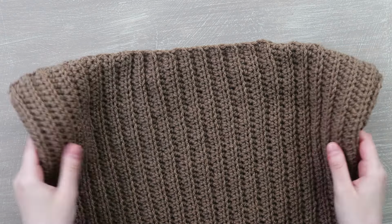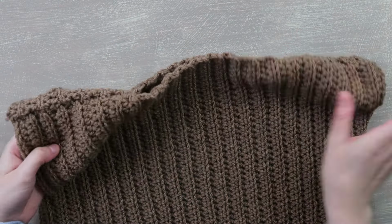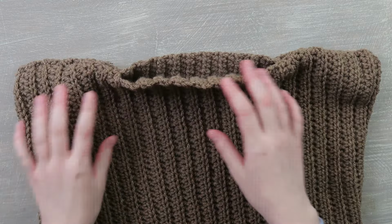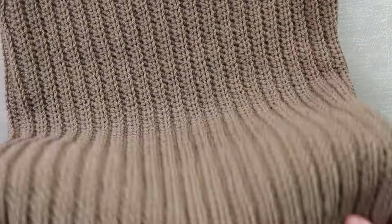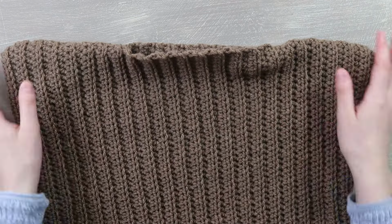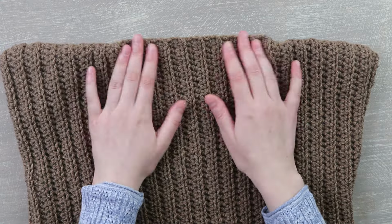Alrighty guys, so I am back here again. I just finished up seaming this all up, again just going 5 inches this way and this way to create this neck hole. So now we have two armholes and then one neck hole, and this is how our project is looking so far, and it's looking really good. So once we're all done with that, we're now just going to begin on doing the turtleneck up here.